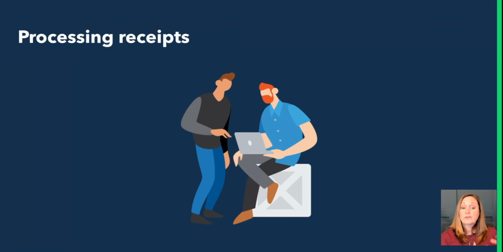It will first look for those existing transactions that are already in QuickBooks and match it to that uploaded receipt. By doing it that way, QuickBooks will help prevent duplicate transactions. But if the transactions are in the For Review tab inside of the banking area that we were just talking about, QuickBooks doesn't see those because remember, they're not in QuickBooks yet. They're still in the For Review stage. So QuickBooks can't see those. So if you were to use those receipts, you'll add the receipt. It will enter the transaction in QuickBooks. The For Review tab would then see that it's there and then match it that way.